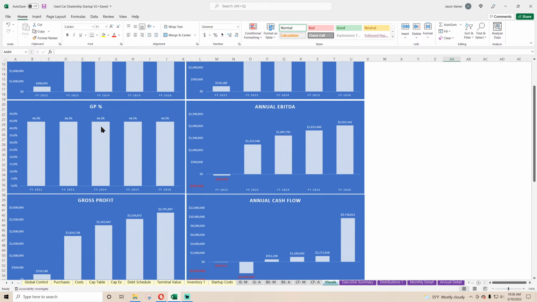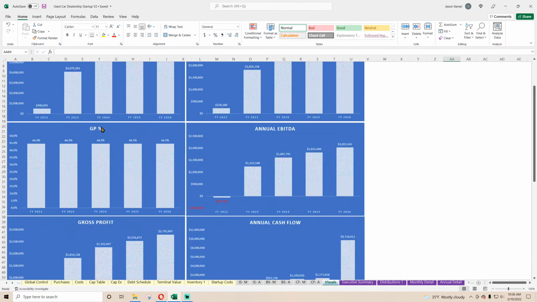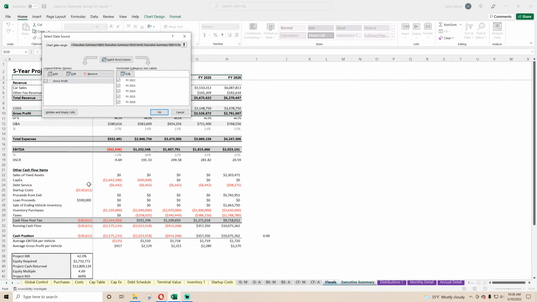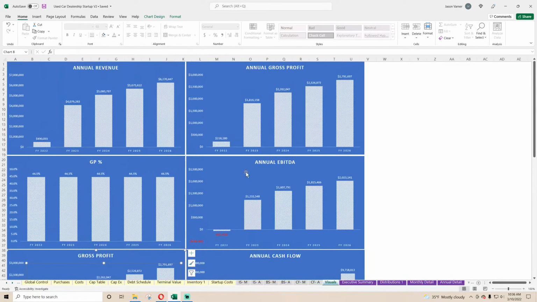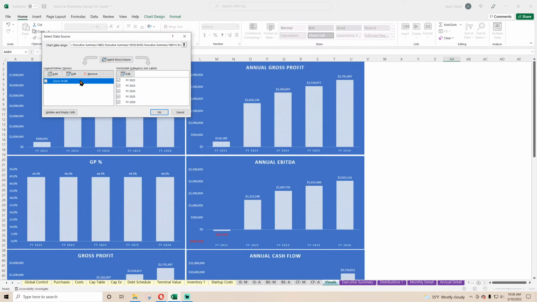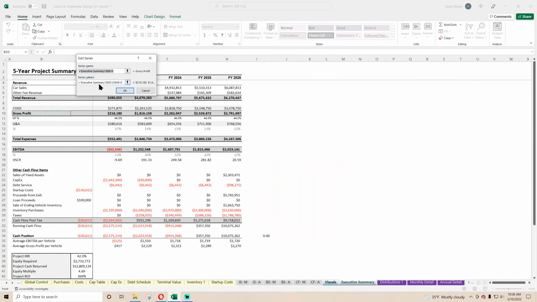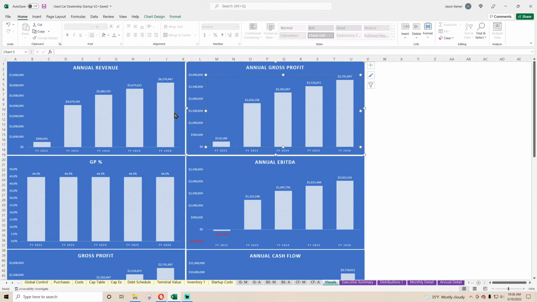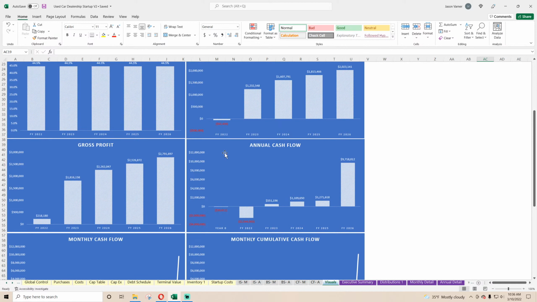Wait, why do we have this twice? Did I add something? Gross profit. I think I meant to put something else there. Let's change this. So annual cash flow.